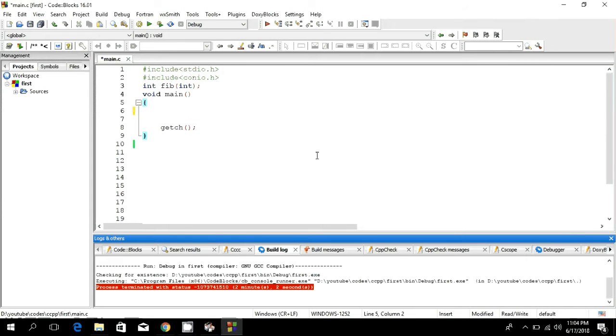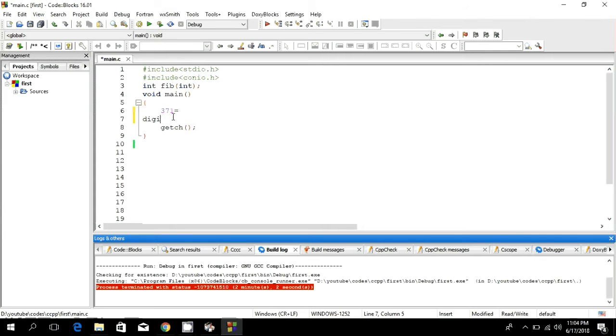Now we will learn about Armstrong numbers. What is an Armstrong number? Suppose there is a number, I think 371. This is an Armstrong number. What actually is an Armstrong number? Here we will count. There are 1, 2, 3 digits in the number.